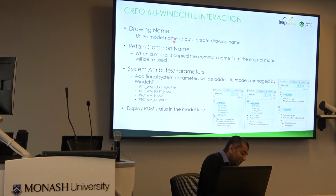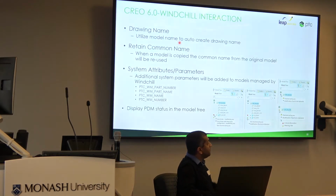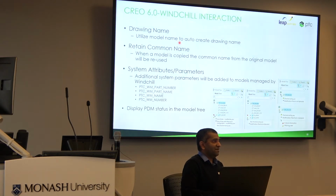Otherwise, maybe it's like a 30-digit character name, I need to sit there, copy, paste, and type the name in Creo. It's always an annoying thing, to be honest, for me. But now if you check that option, which Alan showed you in the morning, it automatically carries over to the drawing, and that is also kept when you save that into your workspace, that name will come over. Really nice improvement, so you don't need to rename or type in a new name there.